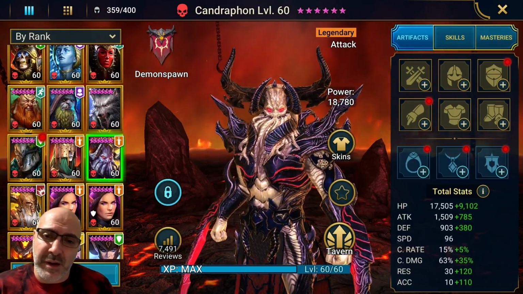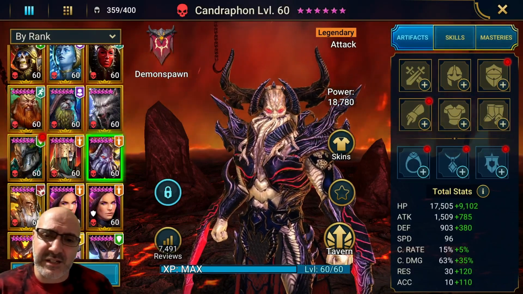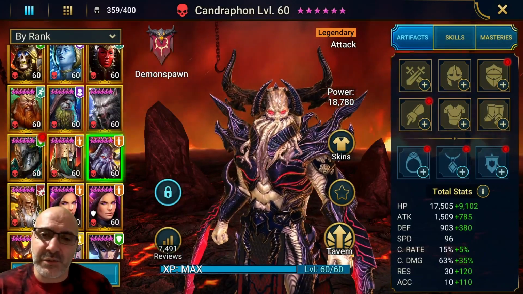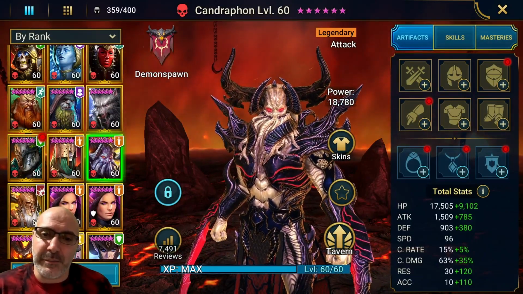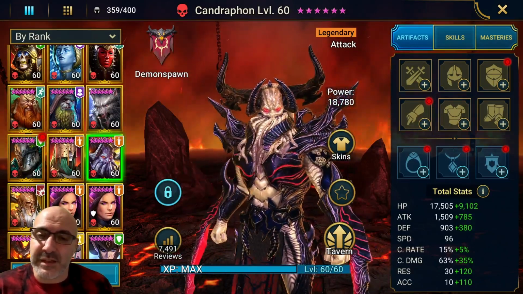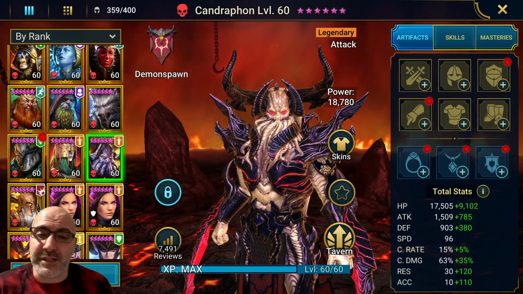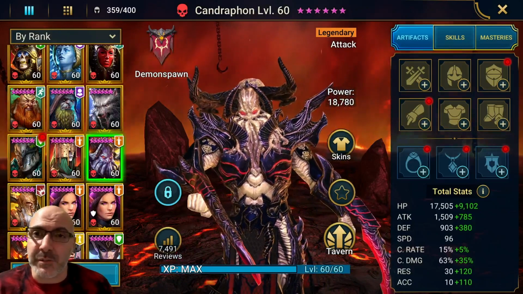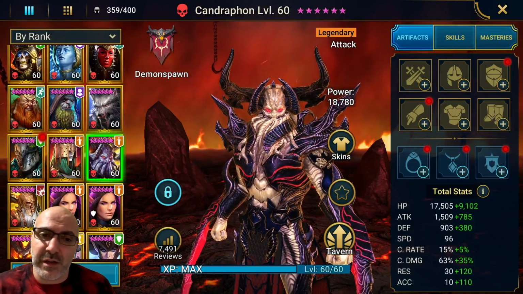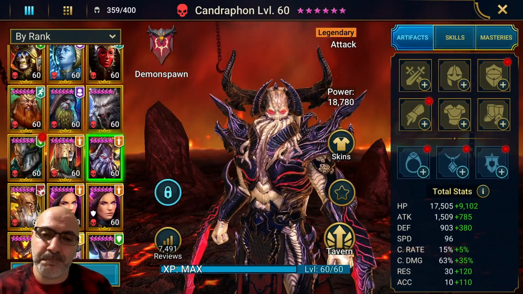I don't really like Swift Parry just because, not that it's toxic, I just don't find it useful. I think Stone Skin provides better utility than Swift Parry, but that's just me. But a lot of people do build him in Swift Parry. So today we are not going to be building him Swift Parry. We're going to build him just as a strict nuker, and in hopes that he'll do what we need him to.